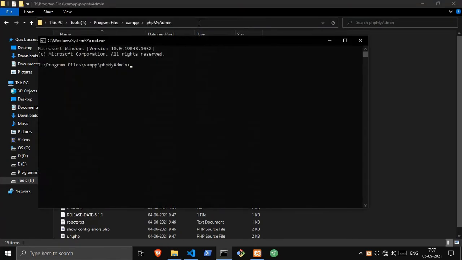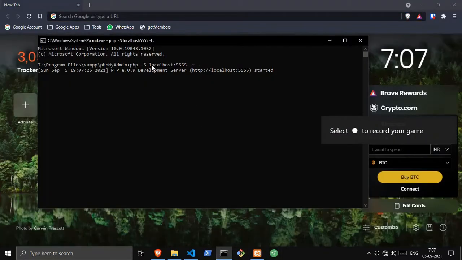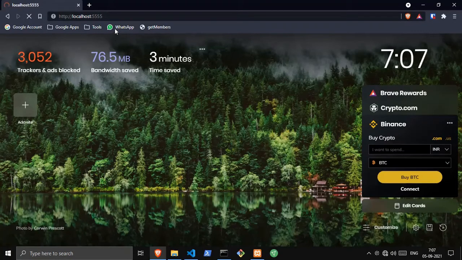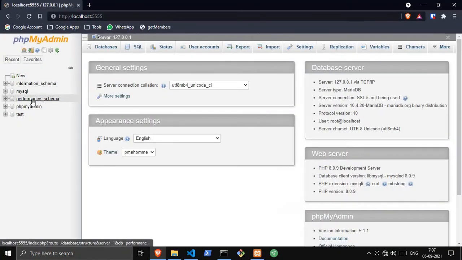Open CMD here and just type the same command, php hyphen S localhost colon, I am using port 5555 here, hyphen t. Now use the dot here, which is very important, and just enter. Open your browser and type the same thing which you have written here, which is localhost colon our port. So guys, here our phpMyAdmin has been opened.